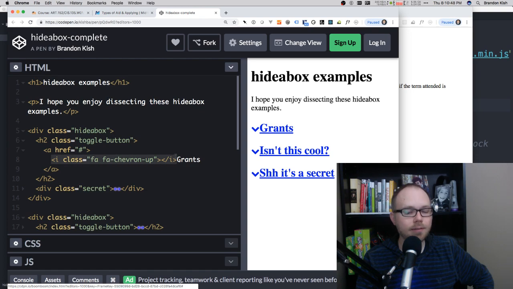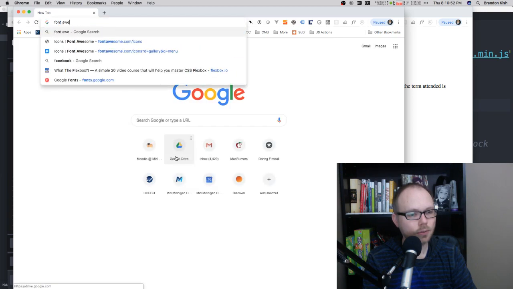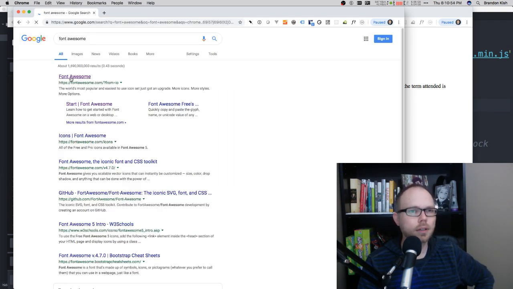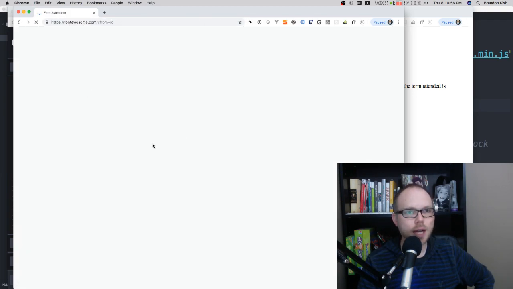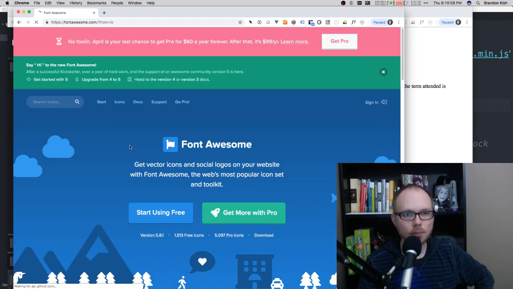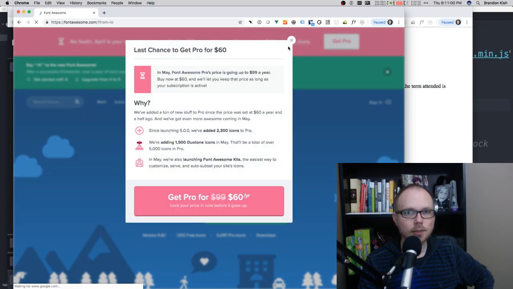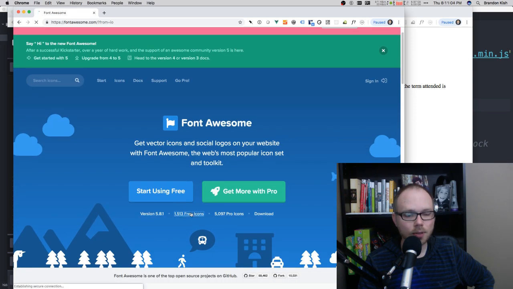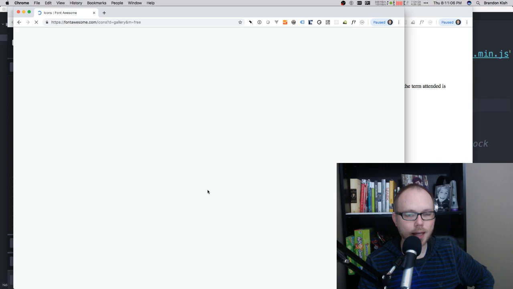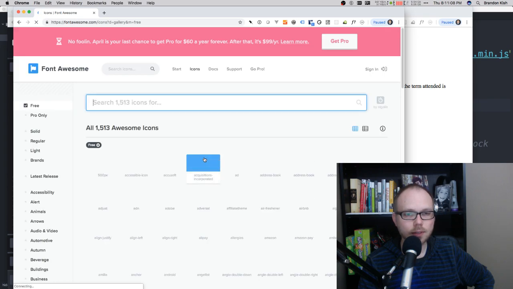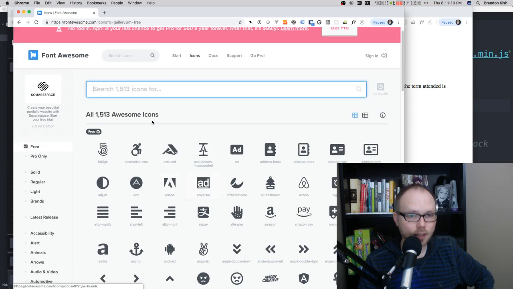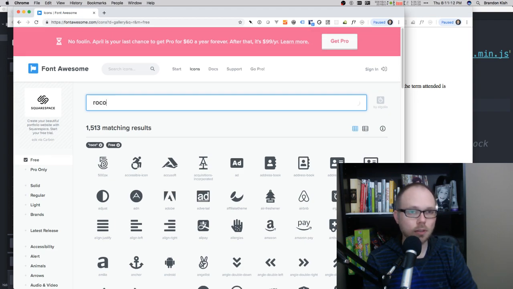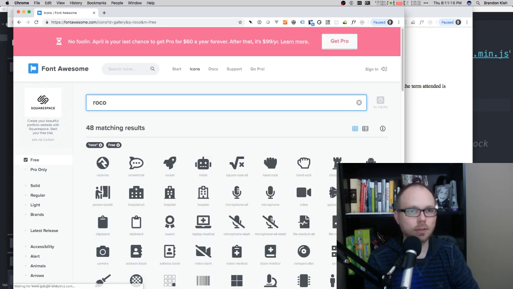So I've added Font Awesome to this CodePen, and it's something that we use on our website. If I search for Font Awesome on here, you'll see that it's a free icon library that you can add to your website. And it has a pro level. They want to tell you about that, of course. But if you take a look, it has over 1,500 free icons. And there are icons from those chevrons that I showed you to even, I think they've got some rocket ships in here, if I could spell rocket.